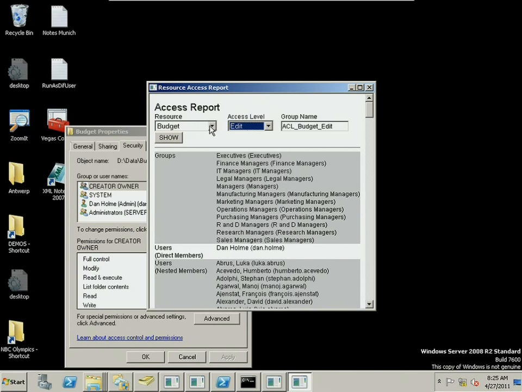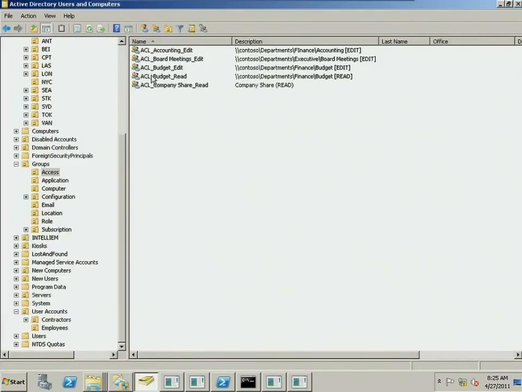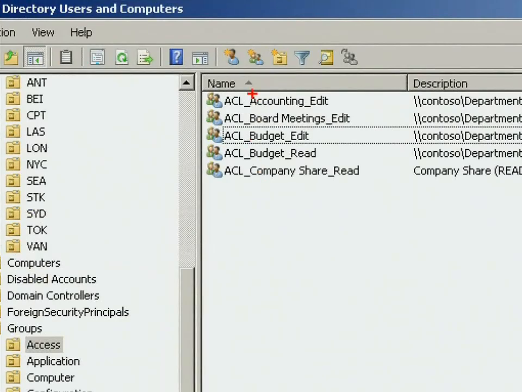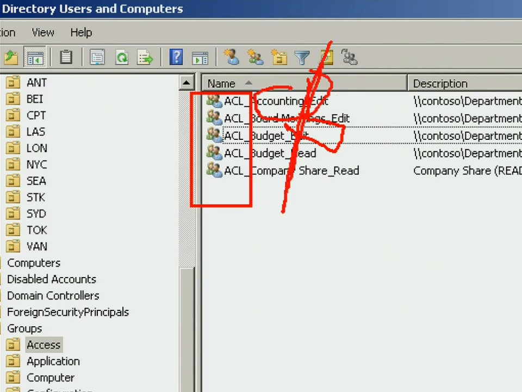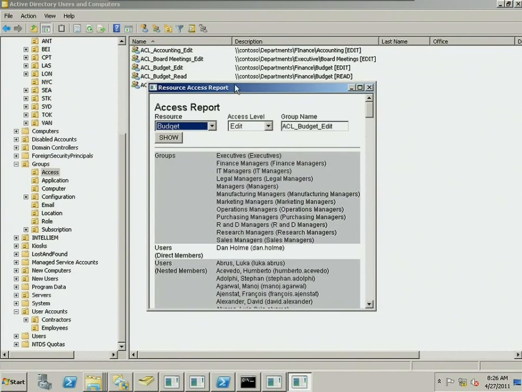What this tool does is it builds this drop-down list dynamically by going into Active Directory and querying every group that starts with ACL. It then takes the delimiter, this underscore, and it says, okay, I have accounting, I have board meetings, I have budget, and I have company share. So it basically just dissects the groups that I have and dynamically builds the list of resources, because resources is always right after the delimiter.